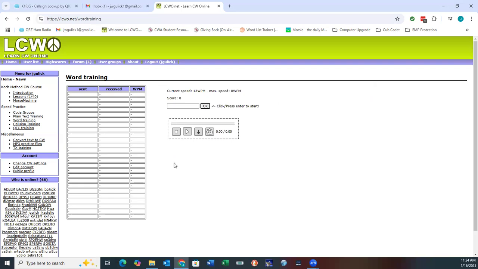We're going to go ahead and go with those settings. We did not pick a fixed speed. You'll notice on that previous screen, I did not pick a fixed speed. So the speed should increase as we move forward. Same menu setting here. I'll put my cursor in there and go ahead and start.